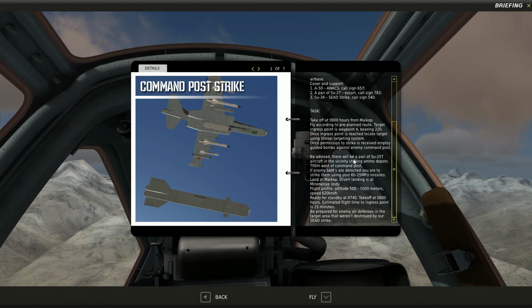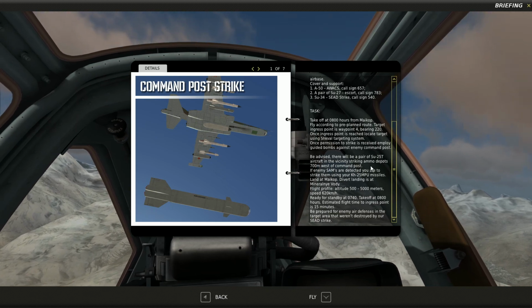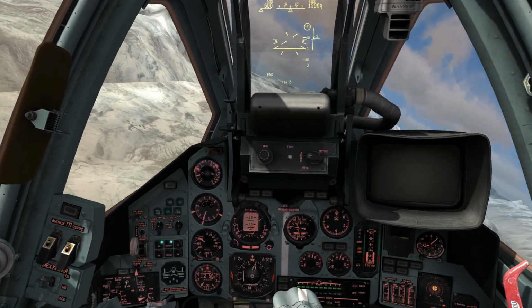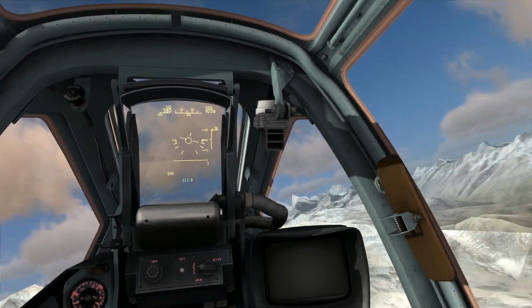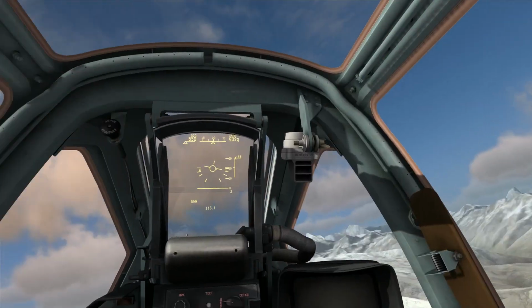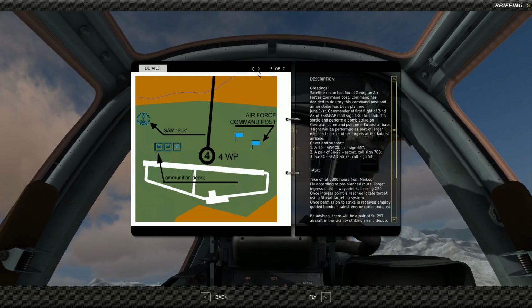Be advised, there will be a pair of Su-25T aircraft in the vicinity striking ammo depots 700 meters west of the command post. And right now we are shifting towards waypoint number 3. And there's my fellow wingman. What else should I tell you guys?